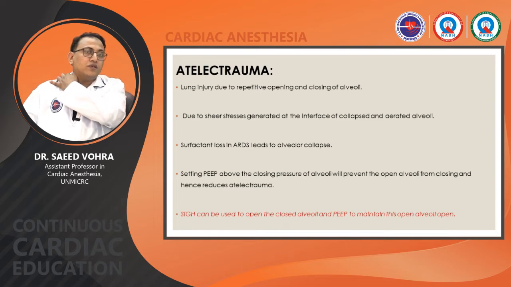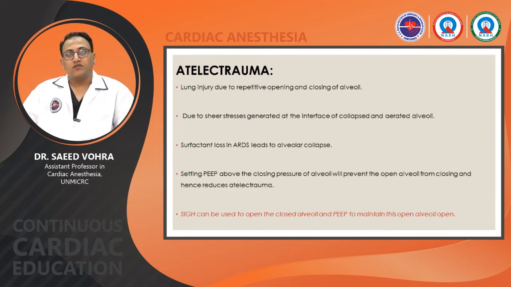So the target should be setting the PEEP above the closing pressure of the alveoli, that is, above the lower inflection point. This will prevent the open alveoli from closing and hence reduces the atelectrauma. Recruitment maneuvers, which are an intermittent high tidal volume, can be used to open the closed alveoli, and PEEP can be used to maintain these alveoli open.